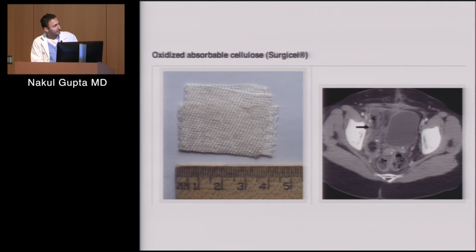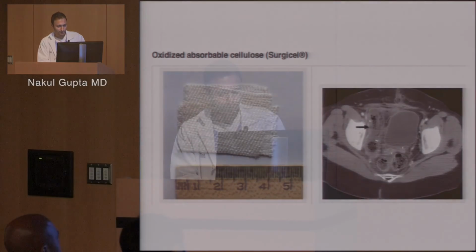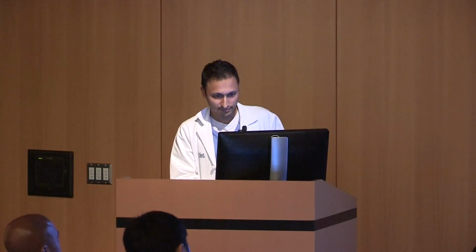Some mimics. You might see these mottled looking things and think, oh my God, what's that? It's not in bowel. Is it some sort of fluid collection? No, patient had surgery. They put Surgicel behind. That's what that is. Surgicel has this sort of mottled looking appearance to it. It's used in surgery for hemostasis, and not to be confused with retained foreign bodies or free air, fluid, whatever. Same thing, this is a Gelfoam sponge, again, more surgical hemostatic material. It has a similar look to the Surgicel, looks fairly similar.